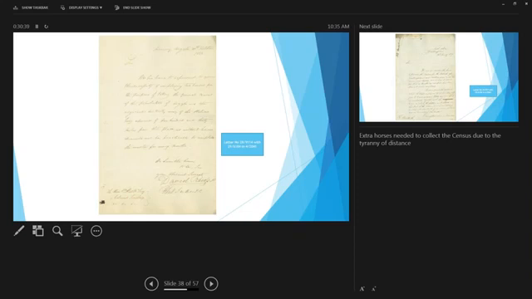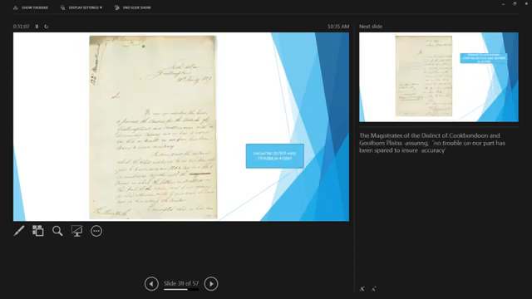This is a letter from the magistrates in Inverary, Argyll, so down in the Goulburn area, and what they're wanting, they need extra horses to collect the census due to the tyranny of distance, as some of the stations that they have to visit are over 130 miles away. So you can certainly see what a mammoth undertaking the collection of the census would have been.